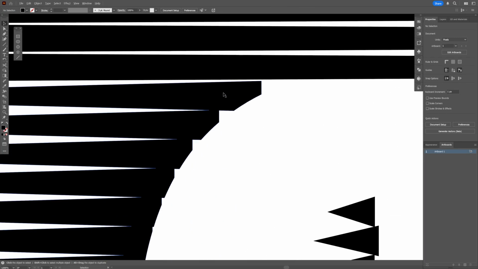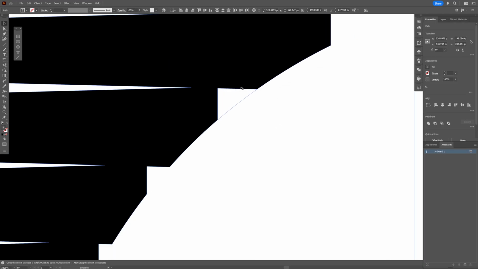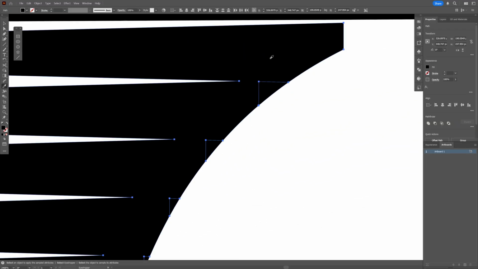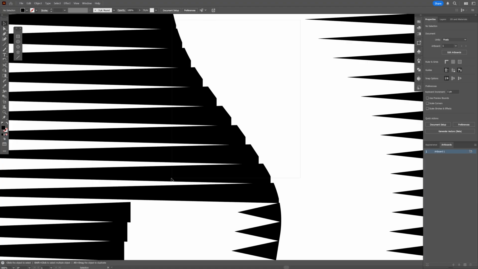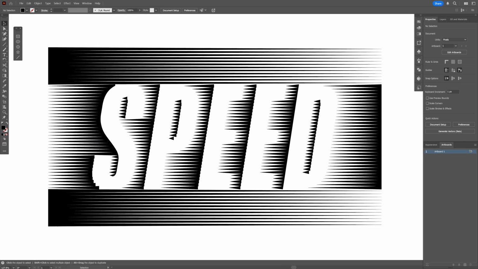After you clean it up, you also got some white edges right here. But check this out, if I select it, there's basically an invisible shape. And I'm gonna select these and select the eyedropper tool here. And let's click on the black, and it's gonna fill up these invisible parts, which is great. I'm gonna repeat the same step here, select eyedropper tool, and so on and so forth. So pretty much this is it. Have fun with it and see you on the next one.